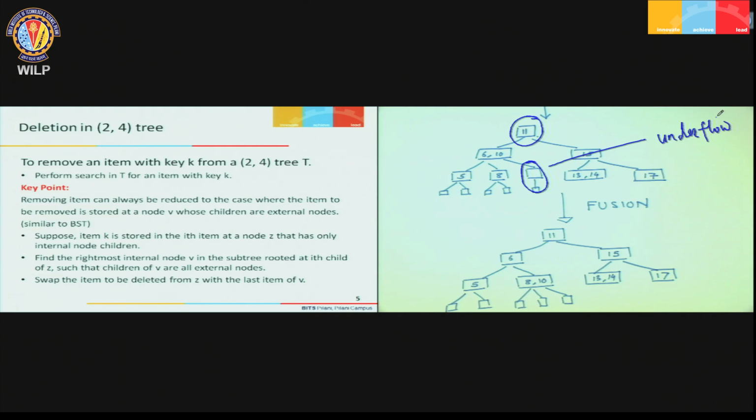Now, unlike the first case when we deleted 4 from the tree, the node where the underflow has occurred has no immediate sibling which is a 3 node or a 4 node.